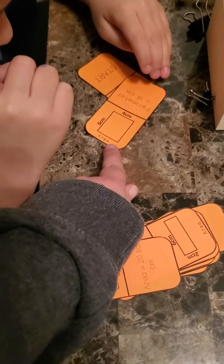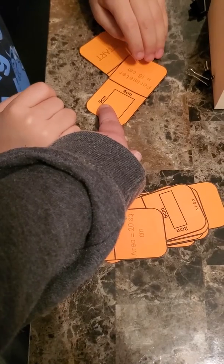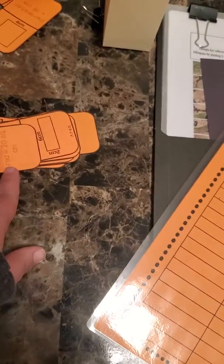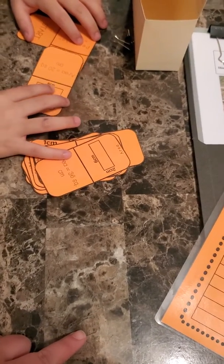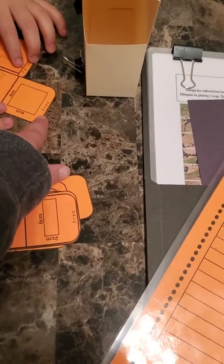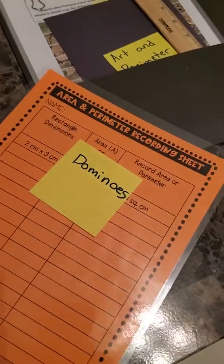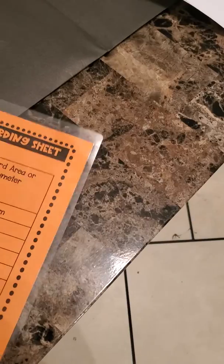And then what does the next one tell you to solve for? Area, which is 40. I mean, 20. So then you would find 20. And then what's this one asking you to do? Area. Yep.